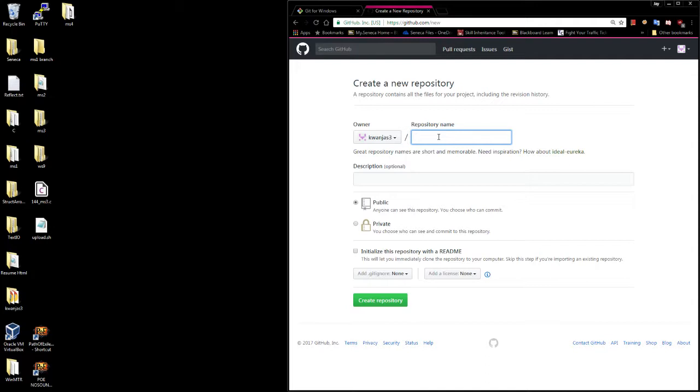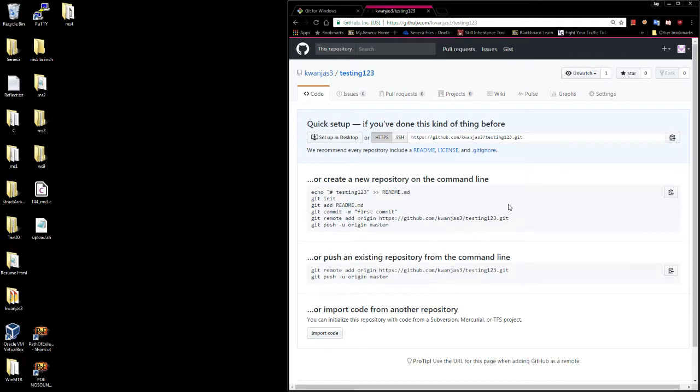You'll see a screen very similar to mine, and just click on start a project and give your first repository a name. So I'm going to do testing123 as a repository name. I'm going to create the repository, and you'll be sent to a screen that looks like this. Usually people panic here because they don't know what to do, but it's okay. You see what I've highlighted here? That's the 6 lines of command that we're going to be using to create our local repository.